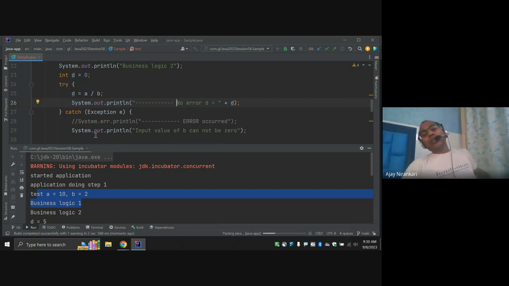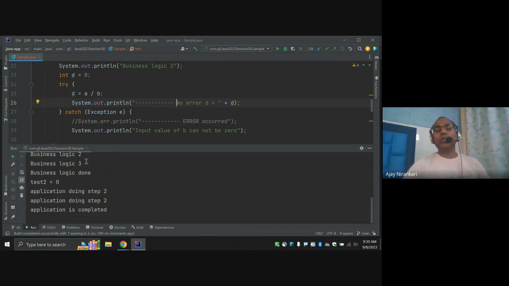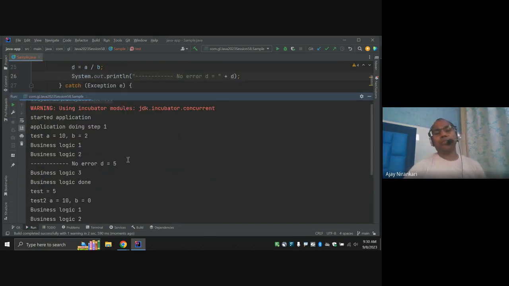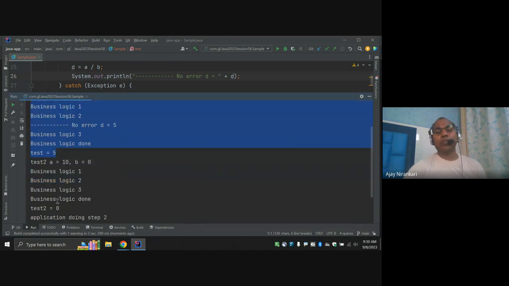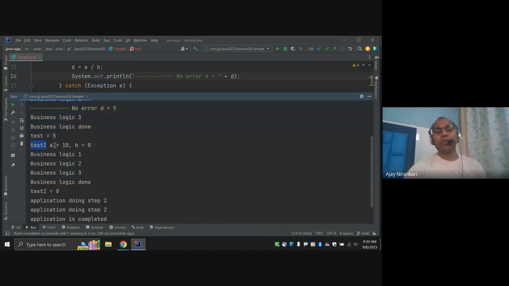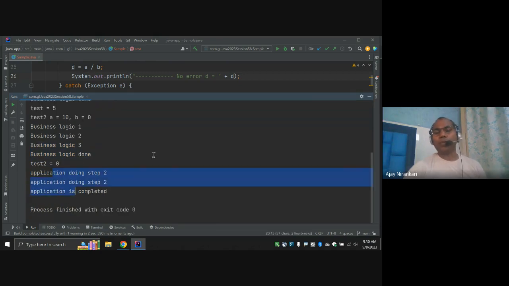So this is one way to handle an error or exception. Notice I pass A 10, B 20, business logic 1, business logic 2, division, no error occurs, D equal to 5, business logic 3, D returns 5, right? Similarly, method 2 is also invoked, does all the things, returns 0, and similarly your main method completes.